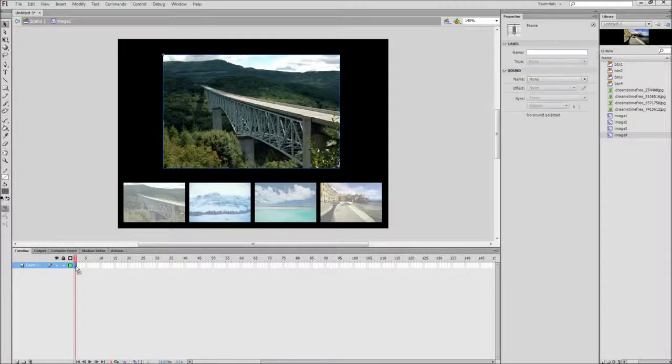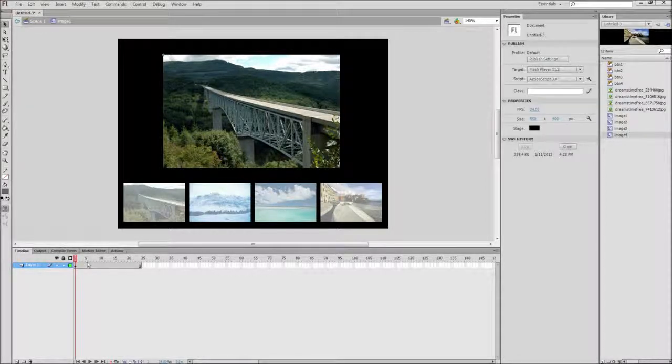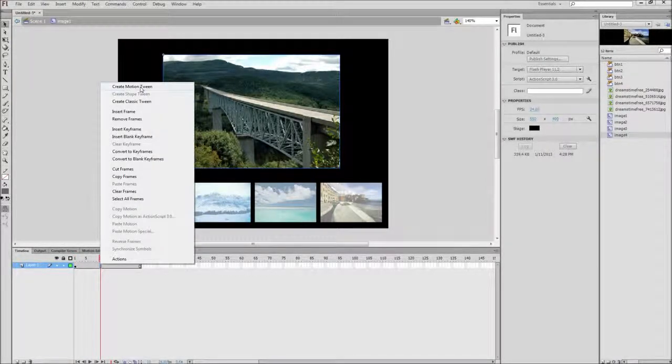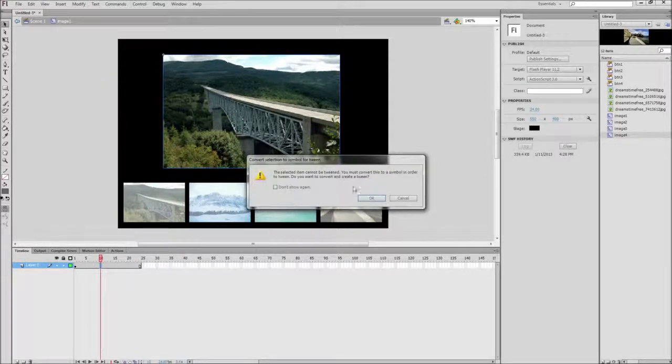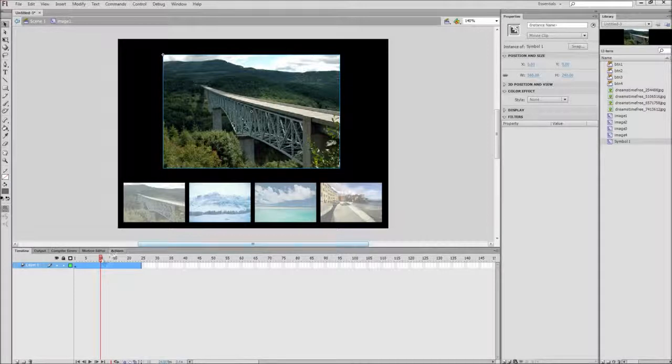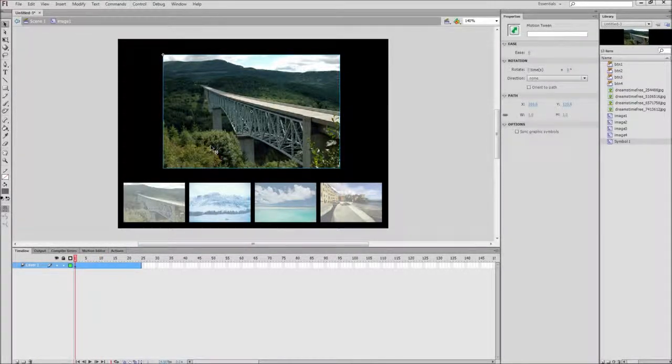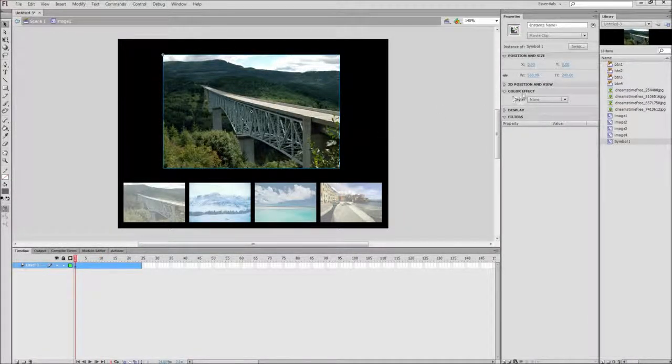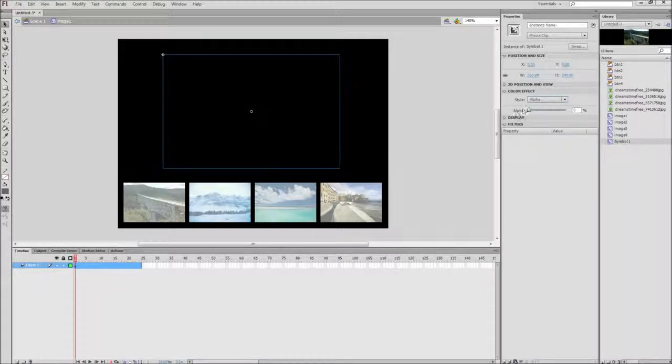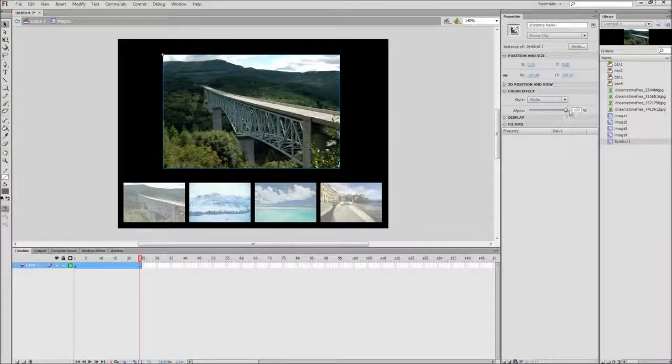Now drag the first frame to frame 24, release, and drag the frame back to frame 1. This creates a copy of the image across 24 frames. Now right-click on these frames and select Create Motion Tween. If a message asks you to convert to a symbol, click Yes. Now move the playhead to the first frame and then click on the image. And then select Alpha from the color effect and drag the slider to 0. After that, move the playhead to frame 24, click on the image, and then drag the alpha to 100. Now you have a simple fade.